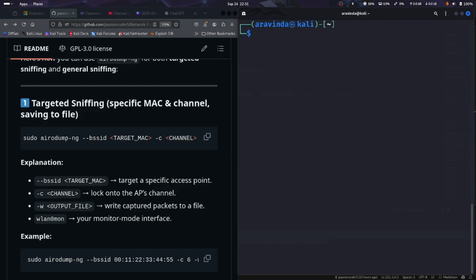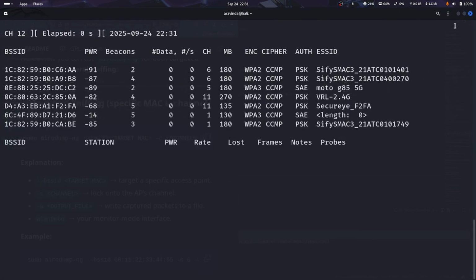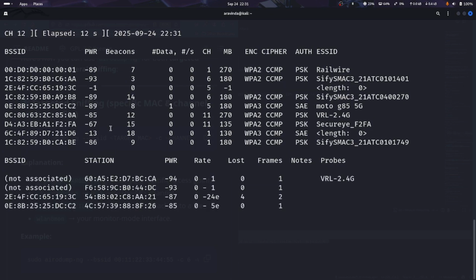Now we can do the same thing as before, sudo airodump-ng wlan0mon. So this will sniff all the nearby networks and network interfaces, and it will give all this information.